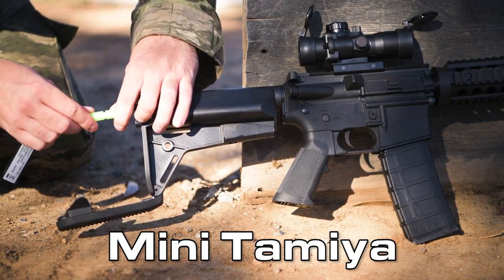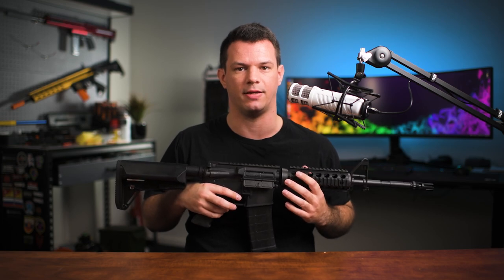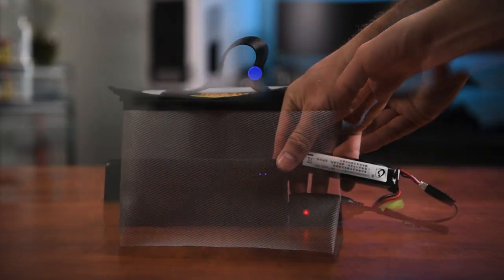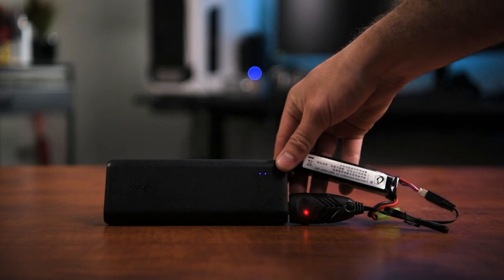If you're new to LiPo batteries, make sure you charge it away from anything flammable and supervise it while it's charging, preferably inside a fireproof bag like this one. The included cheapo charger has an LED light on it to tell you when the battery is fully charged, and it just plugs into a USB connector.